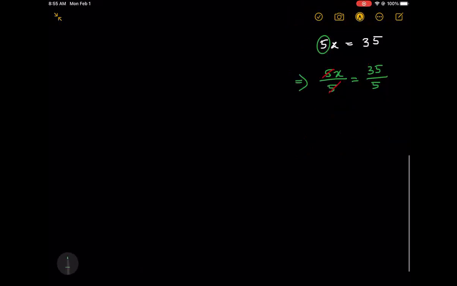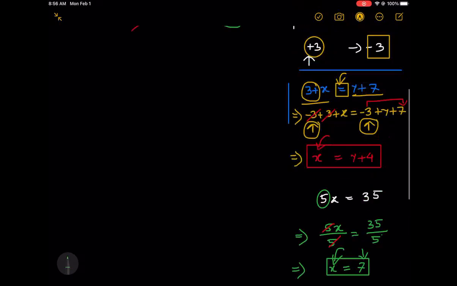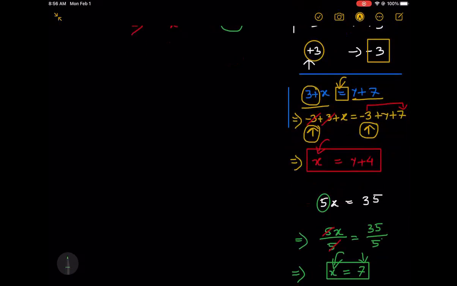And this will give us x equals 7, because 5 goes 7 times into 35, right? So our final result will be x equals 7. That's not the problem. We are trying to isolate x. Meanwhile, we have our result as well. Not always will we have that, but somehow or other, we want to isolate this unknown value. That's the main thing. So the main property is we want to use the reciprocal.